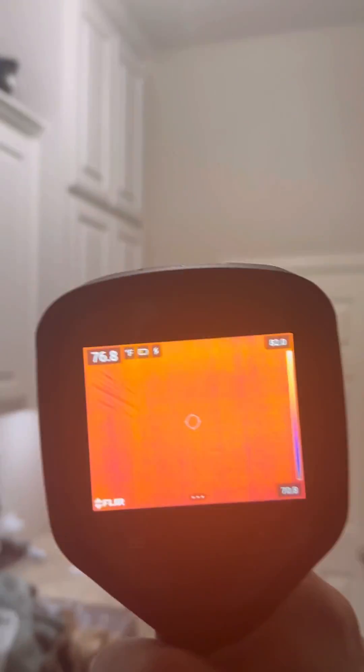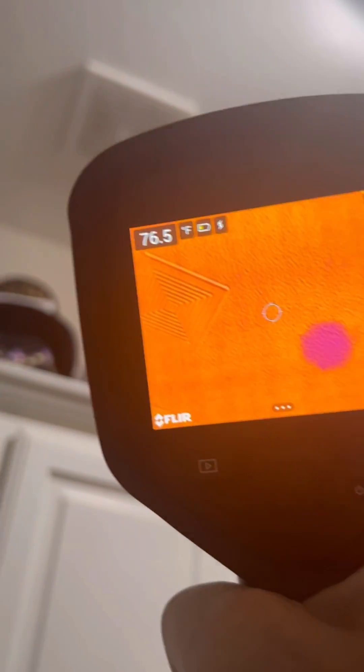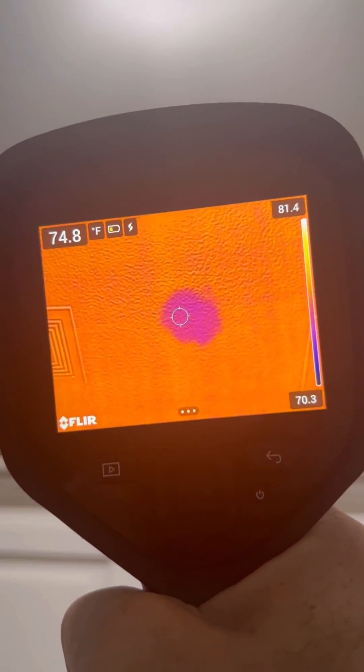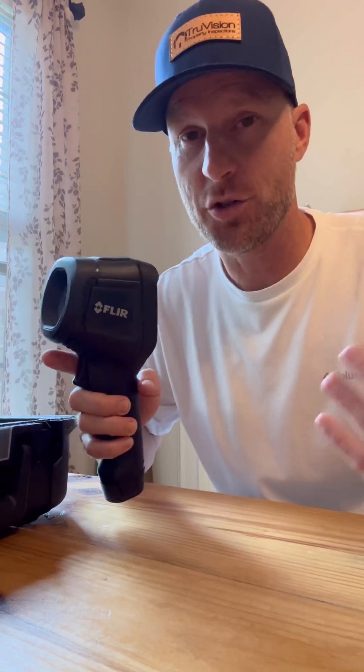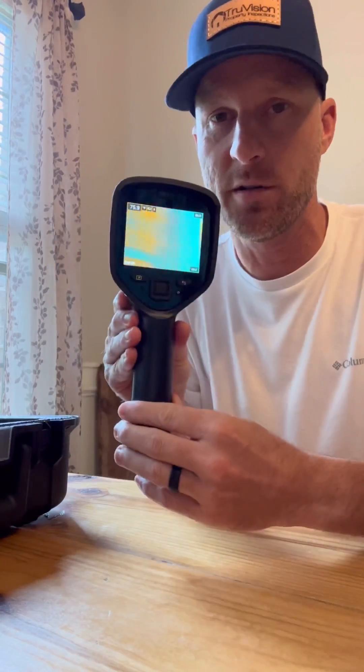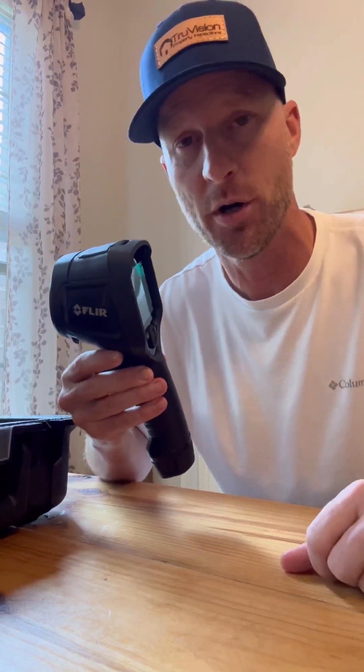This was a pretty cool find. This commode is really not that loose — it's a little loose — and we always flush it at least three times, especially on two-story homes. But going down into the laundry room, you can clearly see that while there may not be moisture up top, it's leaking through below. So if you're a serious general contractor or a serious home inspector looking to up your game, you can't go wrong with the FLIR E8 Pro. Top notch.